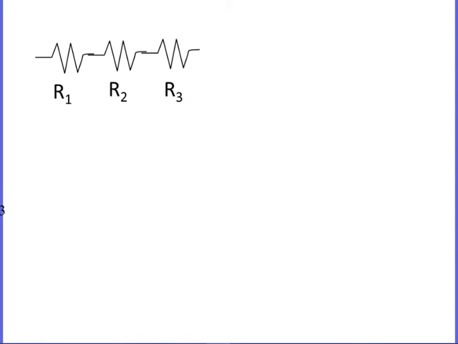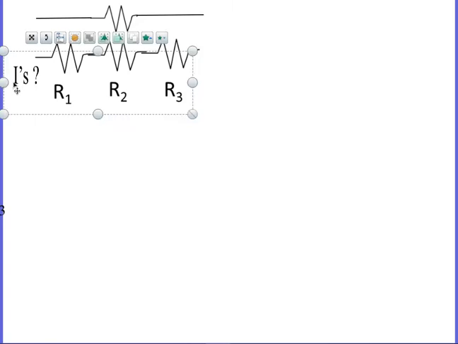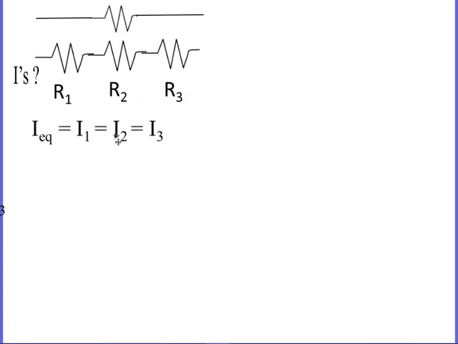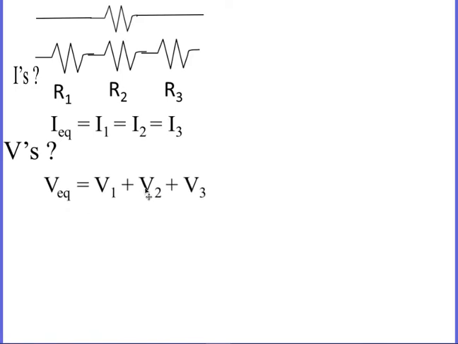Resistors in parallel, in series. And what I want to do is to think about what is the equivalent current, what is the equivalent voltage. That is, I'm going to replace these 3 in series by one resistor called the equivalent resistance. And what is true about the currents through all of those? Well, of course, you know that the currents are everywhere the same. What is true about the voltages for those? The voltages add up to the equivalent voltage.